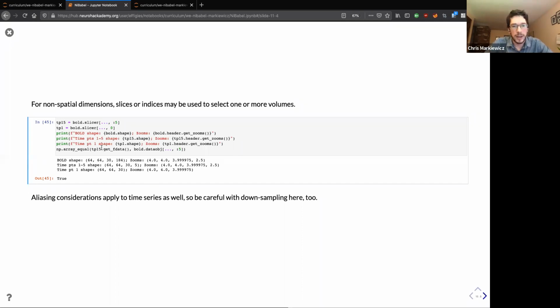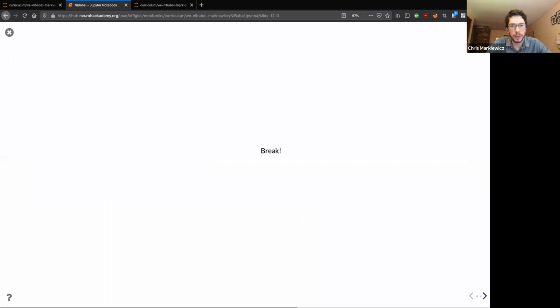And we can just verify that when we fetch the data from this sliced image, it is identical to the data if we just slice the data object. If you are going to downsample temporally, then you should also know that there's aliasing issues in the temporal domain as well. Okay, so I think now is probably a good time to take questions.